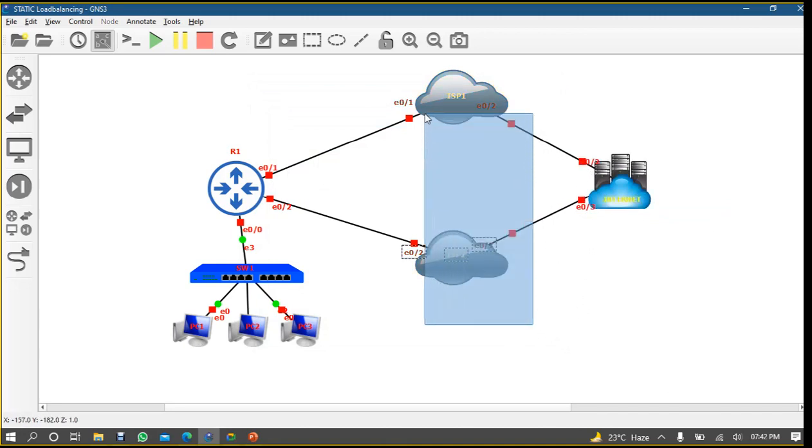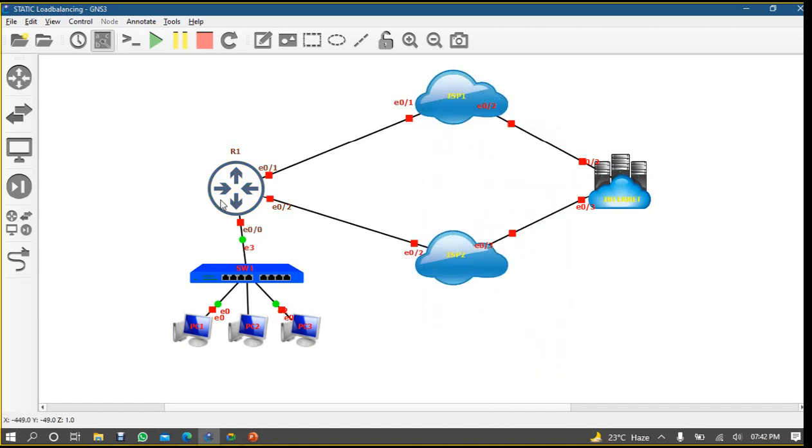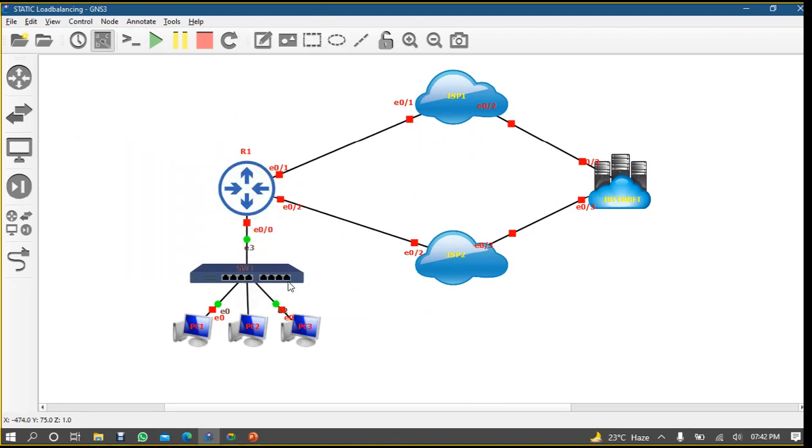If you configure like this, your boss will understand which type of network this is and how it is connected. That's why I take time to design it, so a student can understand how I am changing the icon. Because in my slide you will not know whether these devices are routers or switches. ISP1, ISP2, and the internet server are also routers, I just changed the symbol.